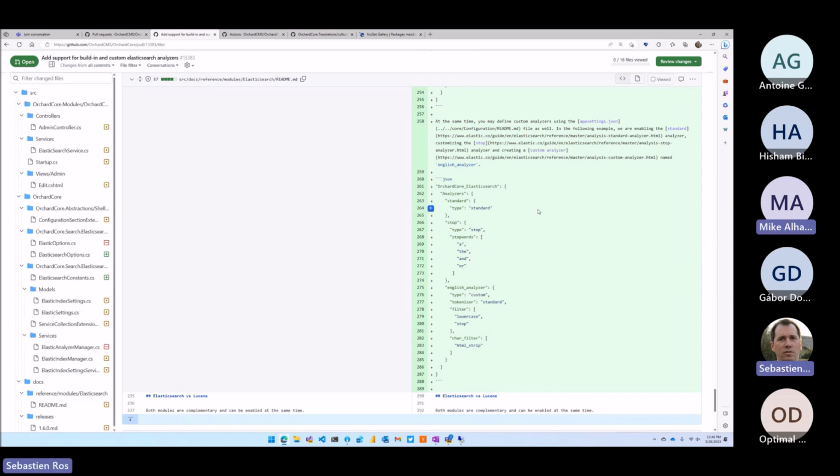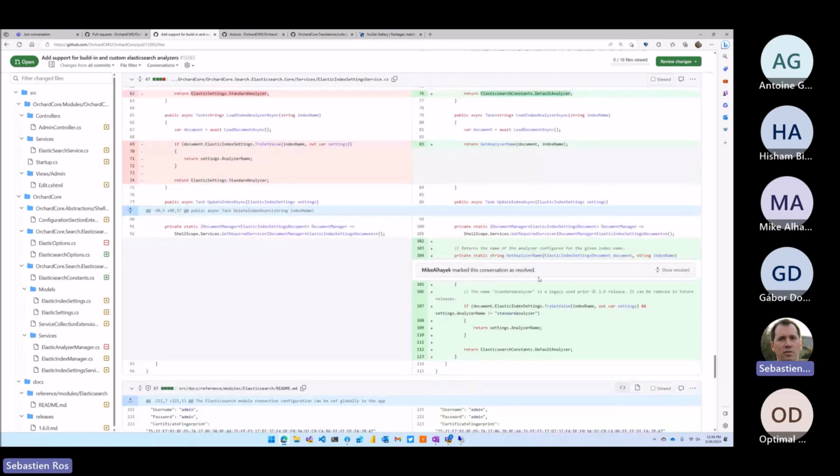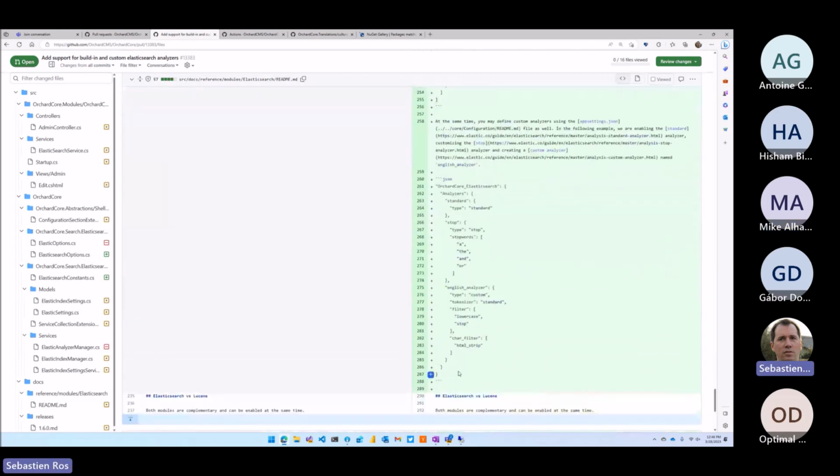Yeah, makes sense. So until you rebuild, we're caching that as well. So if you decided you want to change the settings from the standard to the stop, or from the standard to the English analyzer, really your search isn't going to break, but it's not going to have an effect until you rebuild it. So you store the configuration in the file? Or do you say that if you change, you need to rebuild? Well, you don't need to, right?